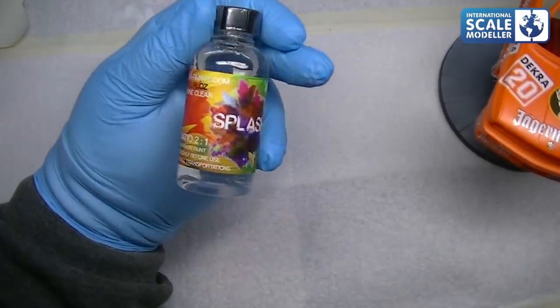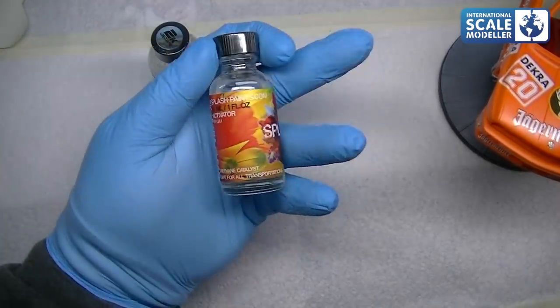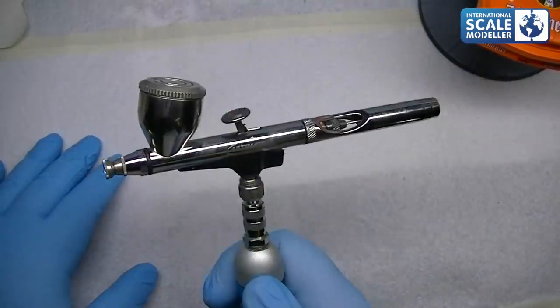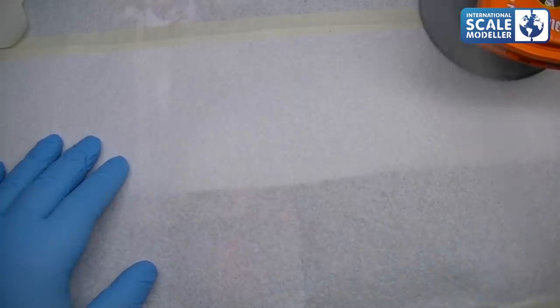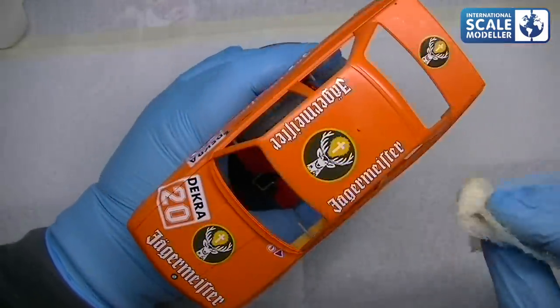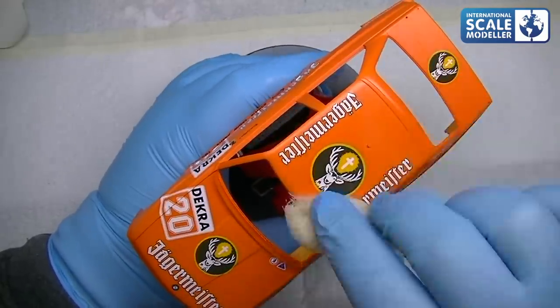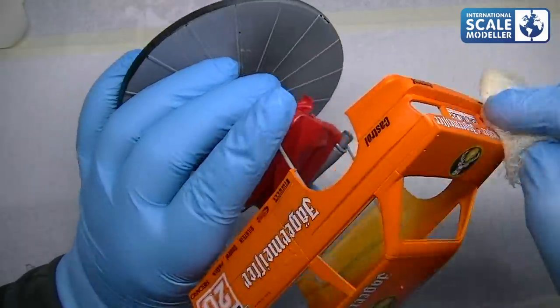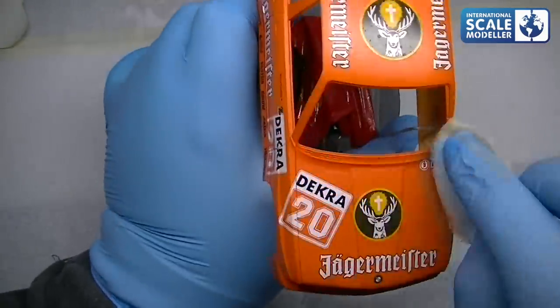Right, let's crack on with the build, let's dive straight into the spray booth and get our 2K down. So we're in the spray booth — we've got our clear coat from Splash in a 60ml bottle and our activator in a 30ml bottle. They're mixed 2 to 1, so 2 parts clear to 1 part hardener, and there's no thinner provided. We've got our Jägermeister E30 BMW and the UMP Apex airbrush. We're going to be spraying at 30 PSI today as recommended by Splash, and I'm just cleaning out the airbrush with some old thinners. We're going to de-tack the car first — we have our tack cloth which is cut to size. I get about 10 cars per tack cloth, and you get about 10 tack cloths for about £5. They remove any dust or residue on the body — it's basically a very slightly sticky cloth.